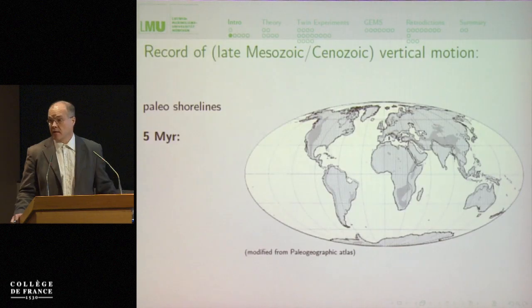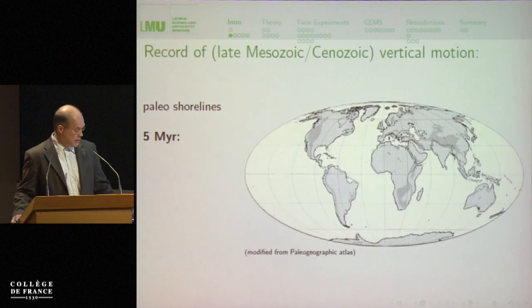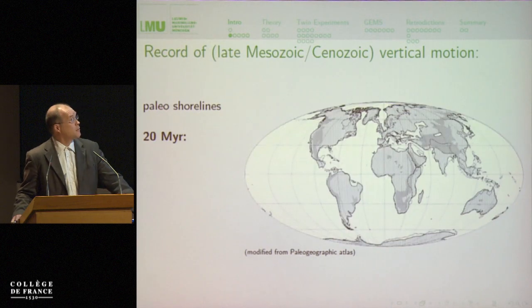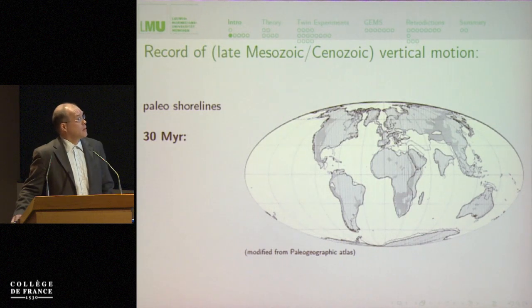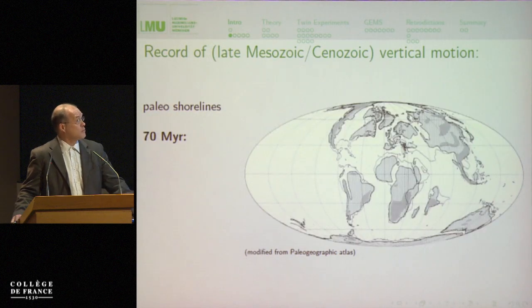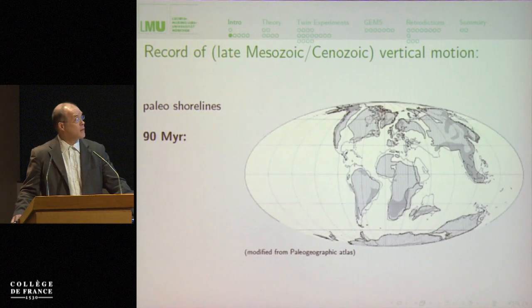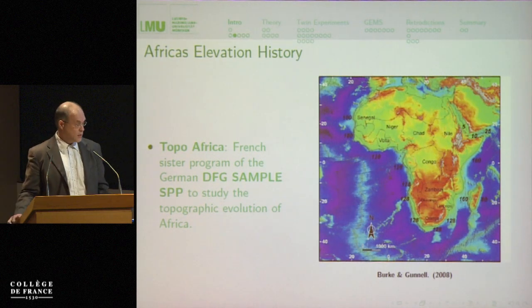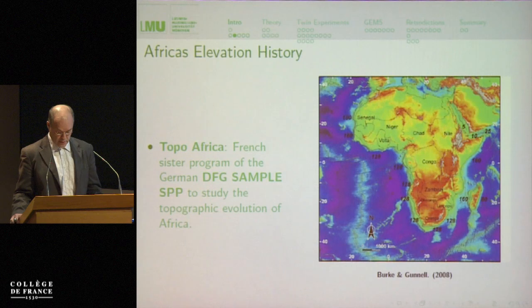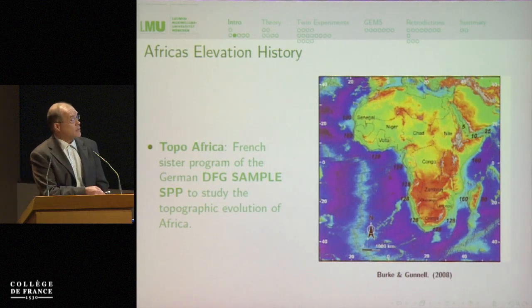In the past, classical forms of observations are the evolutions of sea level and past shorelines. This was brought to geodynamics essentially early on by colleagues like Jerry Mitrovica or Mike Gurnis. And all I want for you to see through is when we flip through this, basically we realize that there's a lot of vertical motion presumably going on the continent that allows the development of inland seas. And of course, when there is so-called negative dynamic topography, there should also be positive dynamic topography. And Africa is an outstanding example for that.